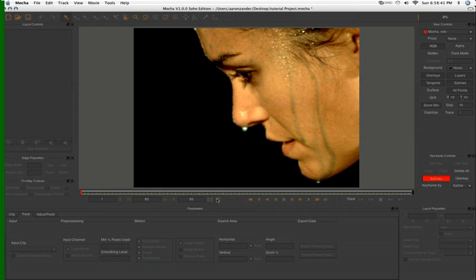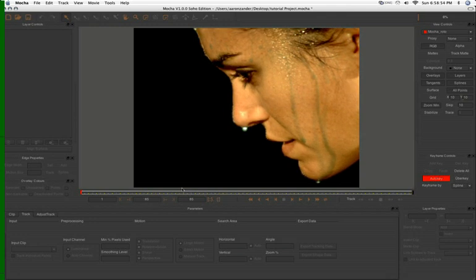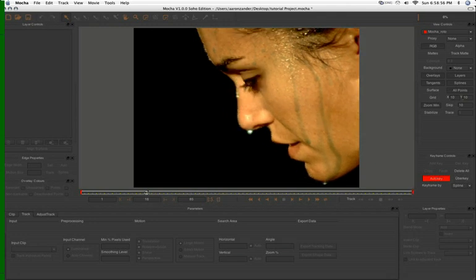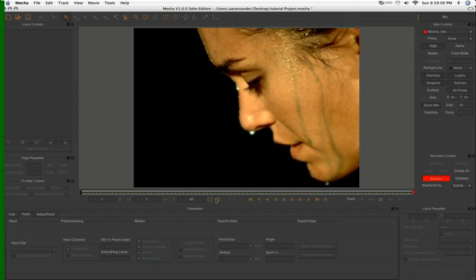We can zoom our timeline in. We can zoom it out. You can use your scroll wheel to go back and forth in the timeline as well as just scrubbing through. So if we zoom in, we have our short section of our clip. But I want to do all of this, so I'm going to hit zoom timeline to full frame range. And I'm just going to drag this back over.